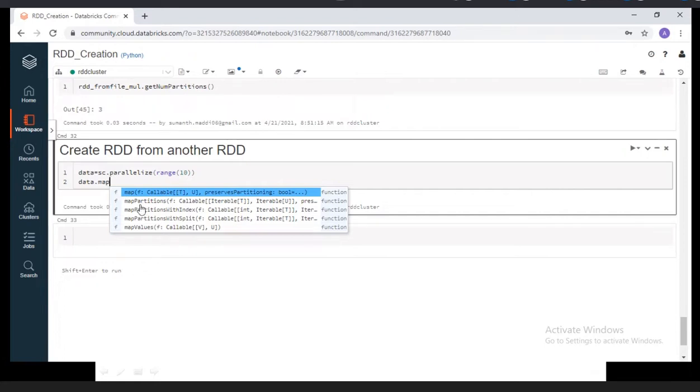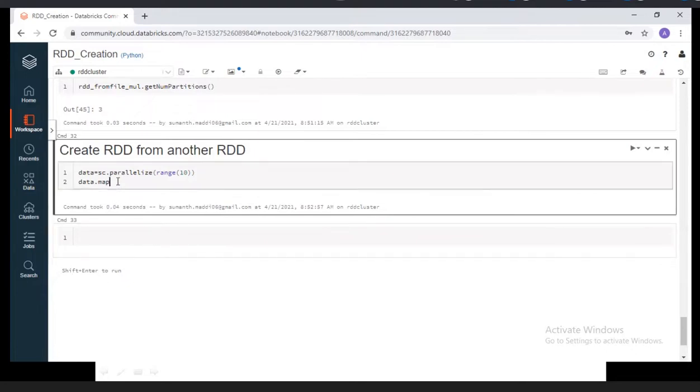See, here if you're using map, it is expecting some function and it is expecting your return values. How can I call one function? That is called lambda. Lambda is nothing but one more anonymous function.